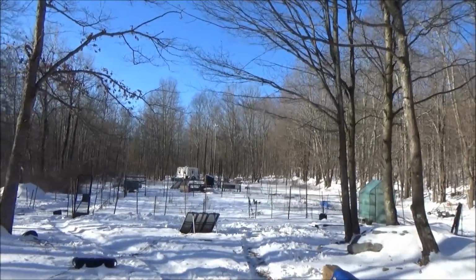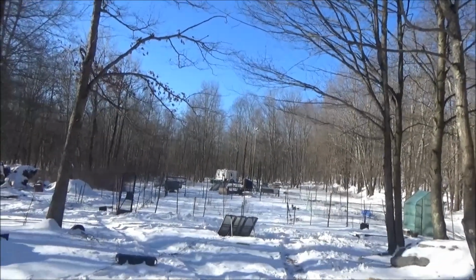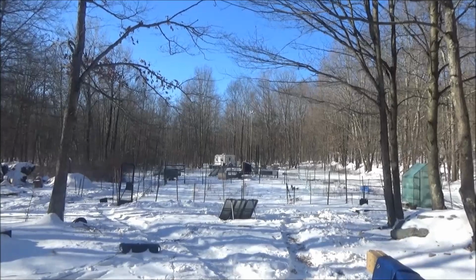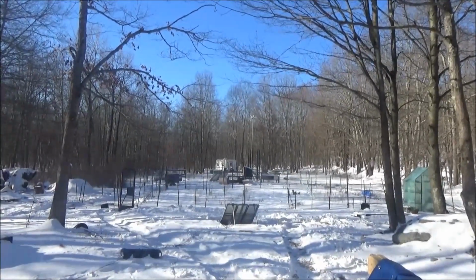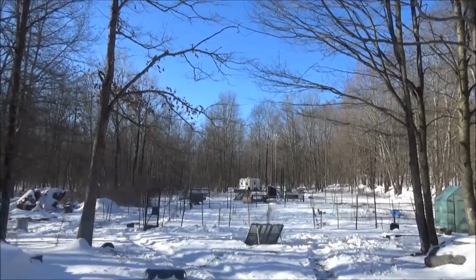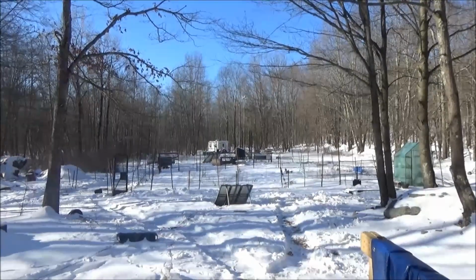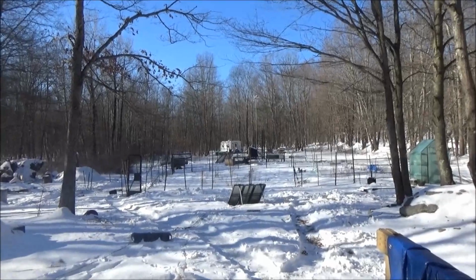The wind last night was brutal, absolutely insane, and it flipped over some of my solar panels, which have never, ever moved, and it actually broke two of my wires. So I've got two new connections I'm going to be putting on there. We had up to 50 mile an hour winds last night. We did get the predicted winds, finally. The really insane winds. We had sustained 20, 25 mile an hour winds with gusts up to 50 miles an hour, which flipped over my solar panels on their faces, which I've never, ever had happen before.